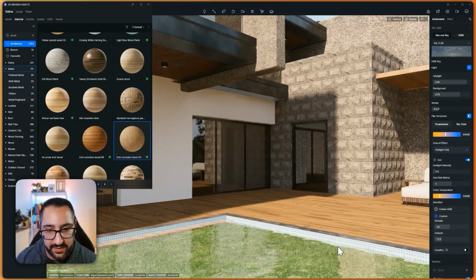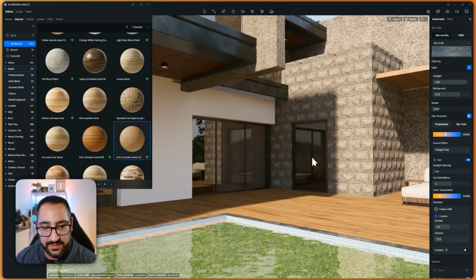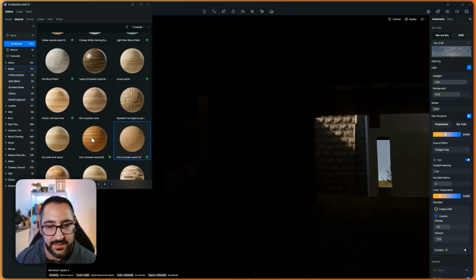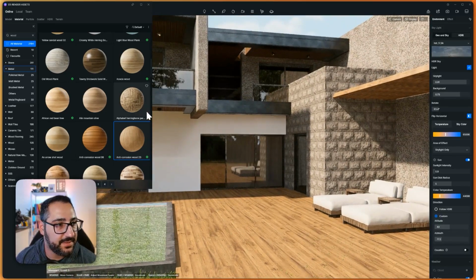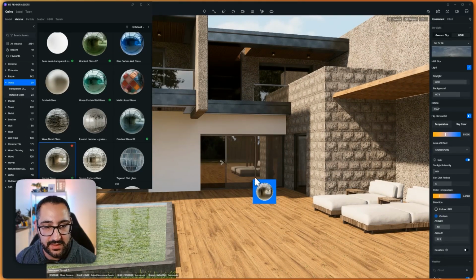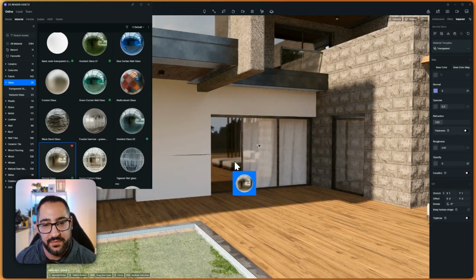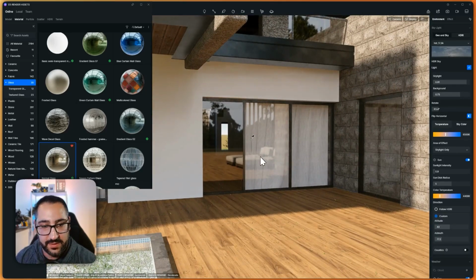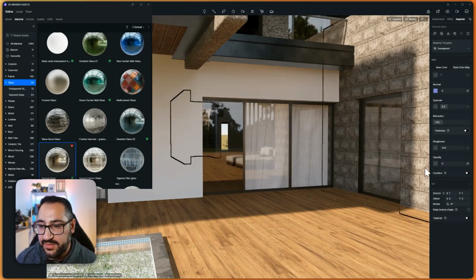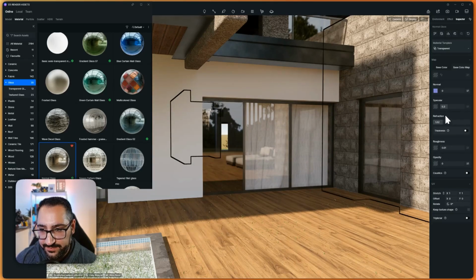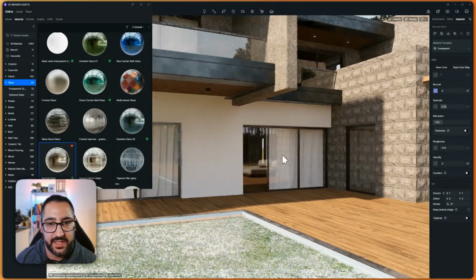All right. Now the glass, I can tell the glass is way too shiny because I literally can't see anything behind it. And that's probably because there's nothing in here. Yep. It's all black and dark. So that explains it. So let's go to glass, clear that out. Let's look for normal glass. I'll put that there. Yeah. And then we can actually see the curtains, which I didn't even know were there before because it was so bright. If I have an interior parallax in there, I'll probably start playing with the opacity and the specular, just so I can see all that. So let's leave that there for now.